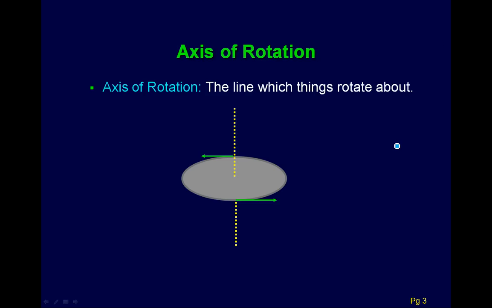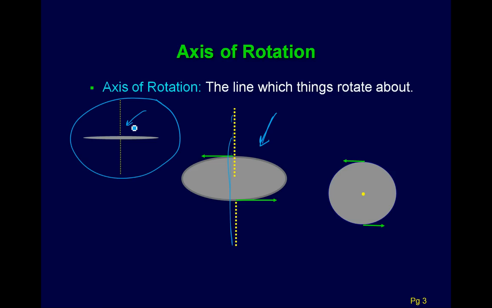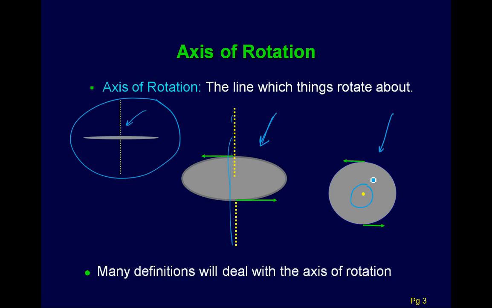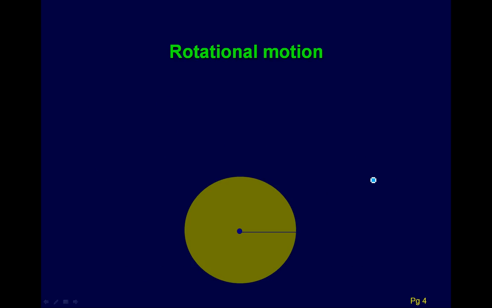A really important concept will be the axis of rotation, which is the line things rotate about. And basically everything we talked about would be in definition to the axis of rotation. So it's sort of a simple idea, but it can be tricky in practice, and so I just want to go over it. Here's a gray disk rotating, and this yellow dotted line is the axis of rotation. We can view it head on, where the disk looks really skinny, and this looks like a little yellow dotted line. We can also look at a bird's eye view, where the axis is just a little dot. So you've got to be careful, but all of our definitions will deal with the axis of rotation.